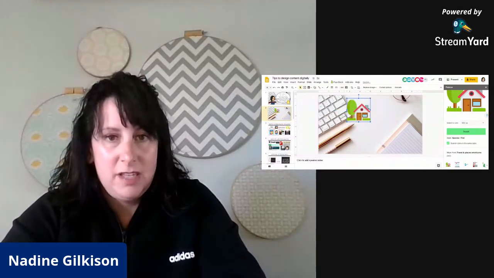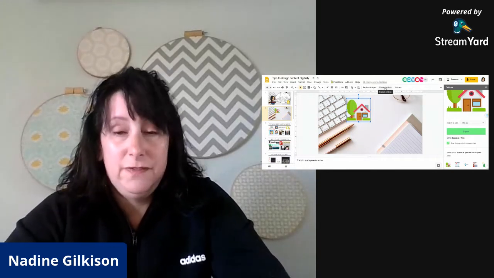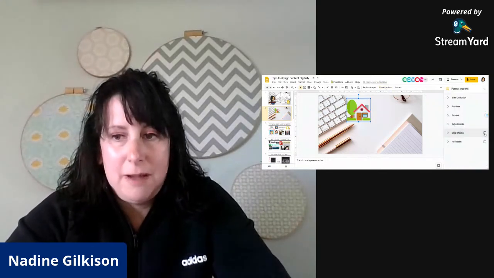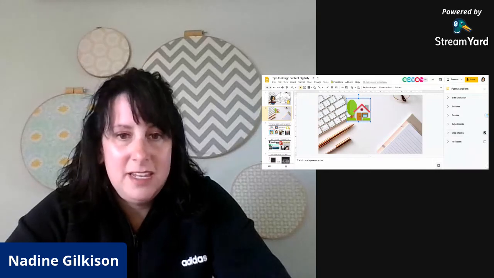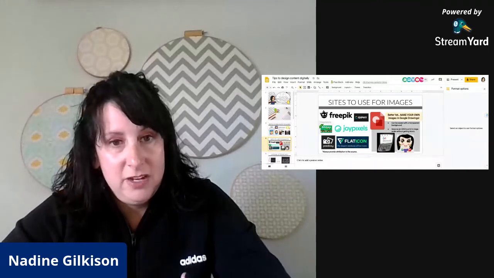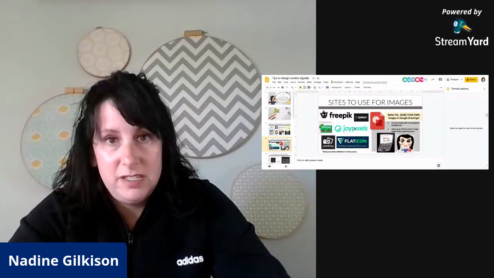I have it placed on the slide, but there's one other little feature that I always like to add. So I come here to Format Options, and when I tap on it, I always tap Drop Shadow. Now, you might think that it didn't really do much, but what it does is it adds just a tiny little shadow that's dropped underneath it. And it's something that designers like to see because it makes an image pop out just a teeny bit more. So I wanted to make sure that I pointed that out. So Flat Icon, Unsplash, those are my first two big go-tos. Now, Joy Pixels is another one.